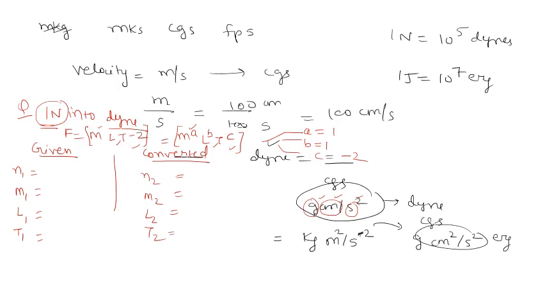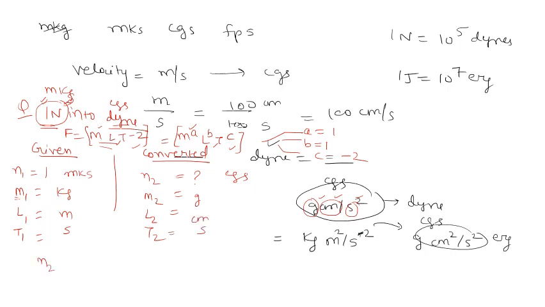Now n1 will be the constant term which you need to convert, 1 Newton. That means n1 would be 1. Then M1, L1, T1 will be the system of units which is given to you. We know that Newton is in MKS and dyne is in CGS. So we will write mass as kilogram, meter, second, because this is the MKS system, and this is the CGS system which needs to be converted. We don't know what n2 would be, we have to find it out, and this will be gram, centimeter, second, right?